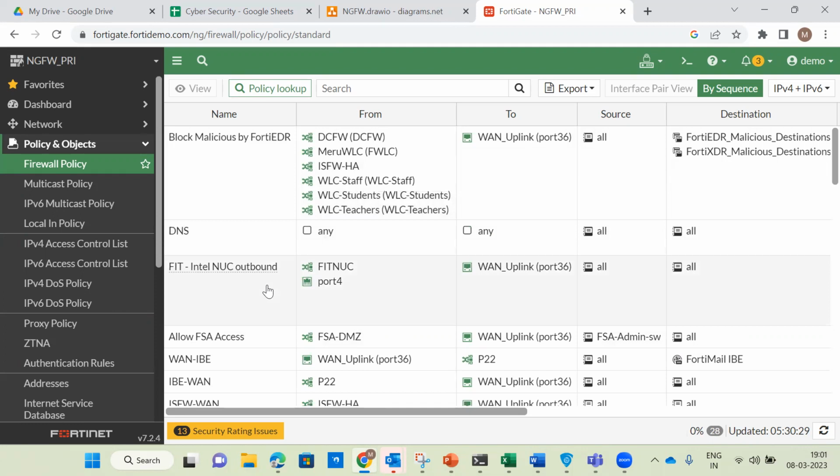As I said just now, for example, one of the end users is accessing facebook.com. It will validate rule by rule. In the first rule, is there a Facebook related rule available? If it is not there, it will go and validate the second rule. If it is not available in the second rule, it will validate the third rule, then the fourth rule. That is called top to bottom or top down approach. Each and every rule it will validate. Whenever it meets the criteria or condition, it will stop there. That is one practical example.